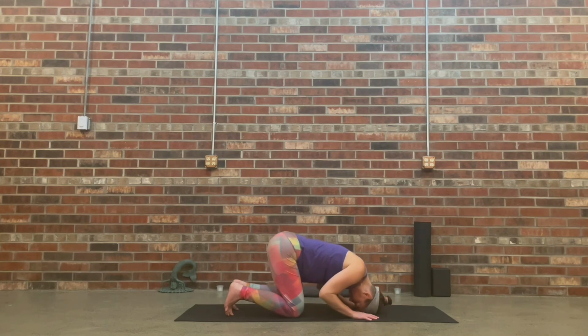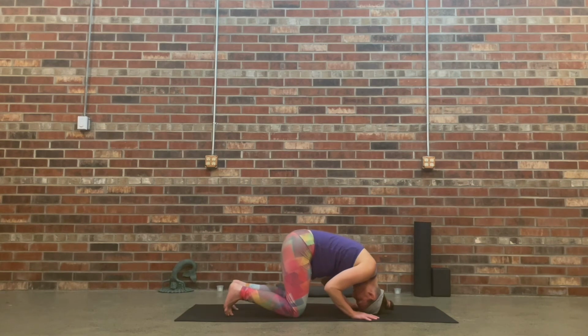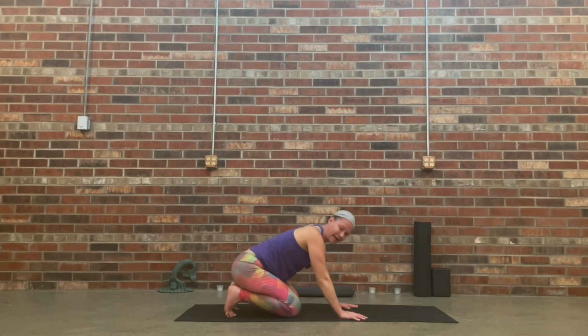Now, once I get the crown of my head to the ground, I'm going to press everything forward, really round my spine, tuck my tailbone, and feel a little bit of pressure on the head, but also feel a stretch all the way through my spine. The final piece is the more you press into the ground, the more you can deepen the stretch throughout your whole body. So whenever you're ready, I'm going to have you try this with me. Make sure that you don't look off to the side once you're in the position with the pressure on your head. Just listen to my voice if you need guidance, or come out of the pose to look again.